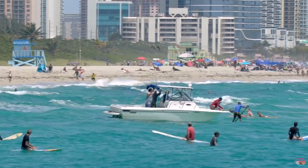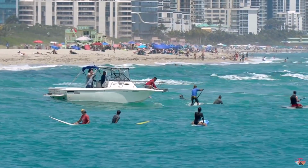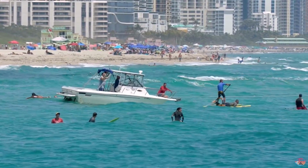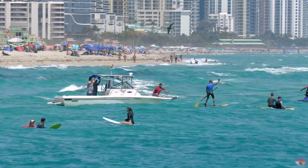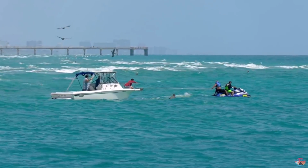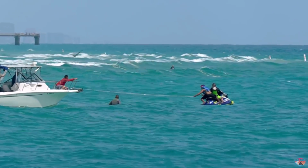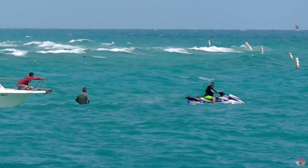One of the surfers was kind enough to get one towed out there, and these guys are starting to pull them out, but we're doing this by hand. The jet skier on the rear of the jet ski is still holding the line. It's not tied off, so as you can imagine, it's a lot of pressure on the jet skiers trying to hold this line. Now, after a few minutes of struggling, the PWC riders have gotten this vessel pulled out of the danger zone for the most part, but you can tell they're really struggling trying to pull this vessel in by hand, and our holder is going to go down.